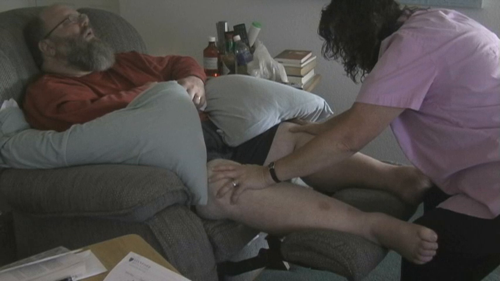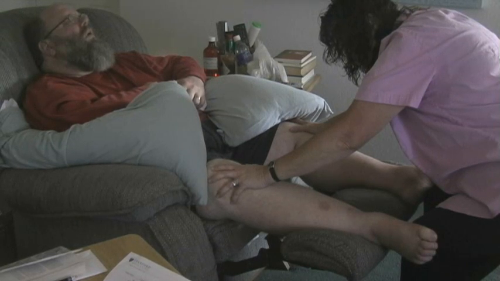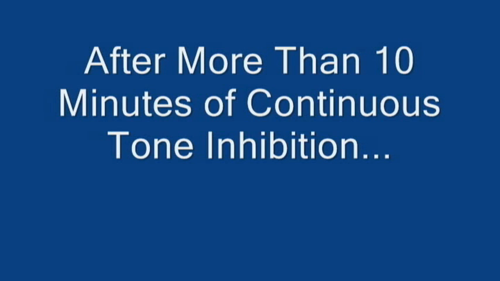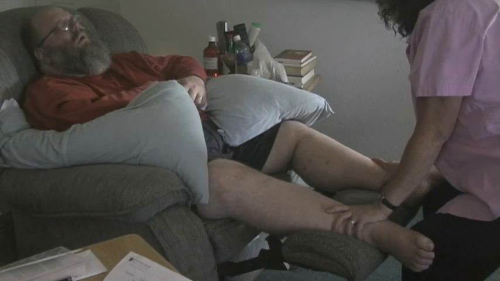Just like with abnormal muscle tone with a stroke or head injury, it takes some time of pushing weight through the joints before the muscles inhibit and relax. And as the tone in his trunk and his legs relax, so do the fasciculations in his arms, especially his right arm.